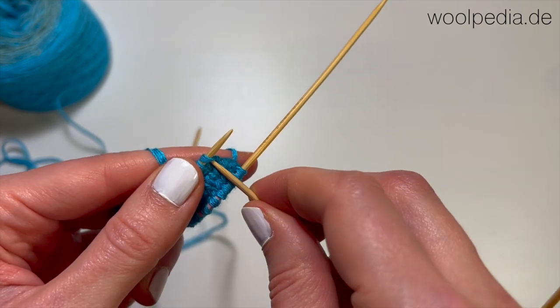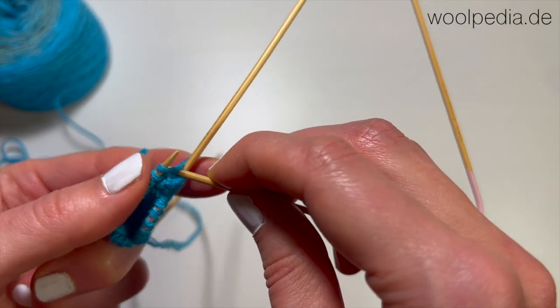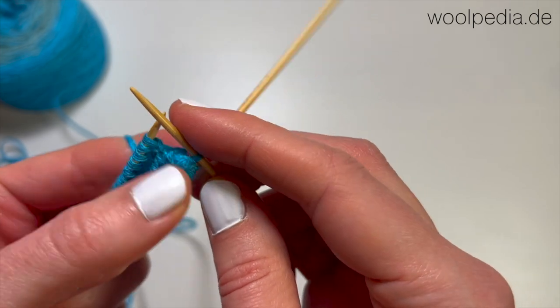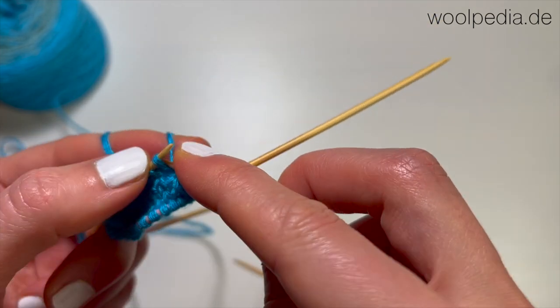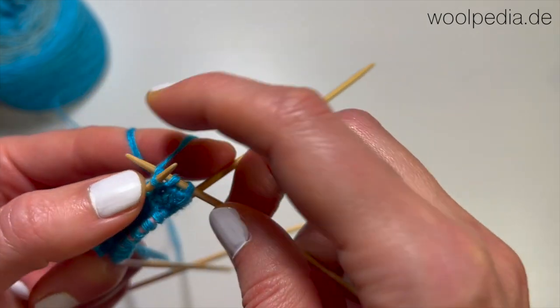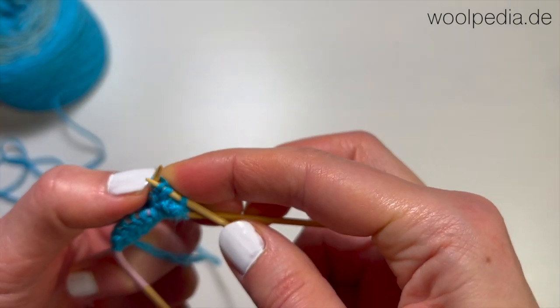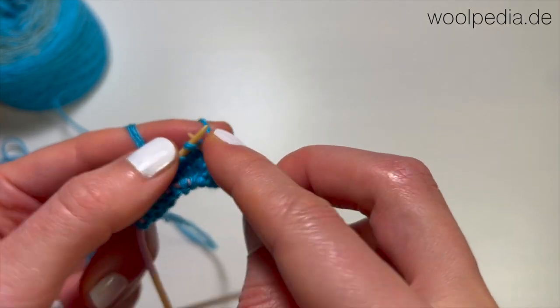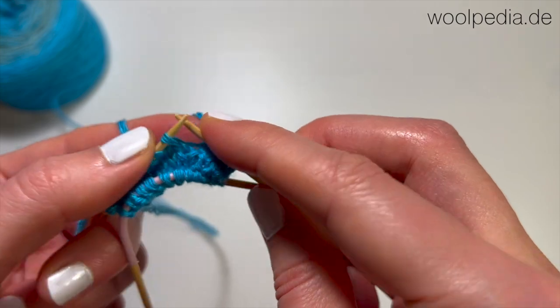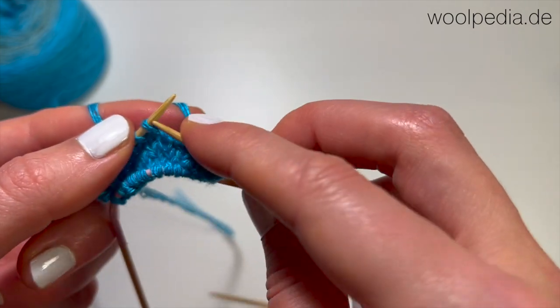Just knit the first stitch as usual, very tight, and then increase the second stitch through the front and back loop, and then knit all the other stitches until you have 2 stitches left on this needle.